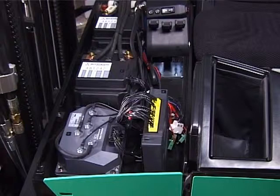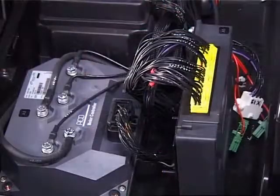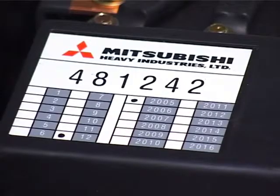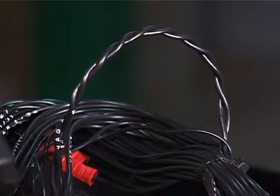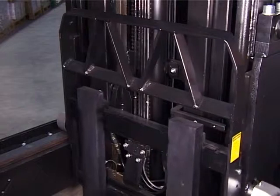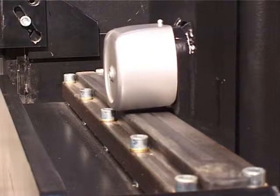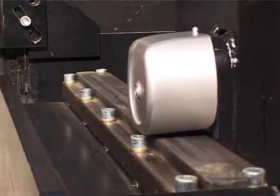In developing this truck, the design engineers have looked again at every component and system to see if its life can be extended and its serviceability can be improved. Here are just a few examples. The CAN bus system, those two wires you can see here, which reduces the amount of wiring and simplifies fault finding. The side shift slider strips, which eliminate the need for greasing. The metal strips on top of the load legs, which can be replaced easily when worn by the mast carriage rollers.